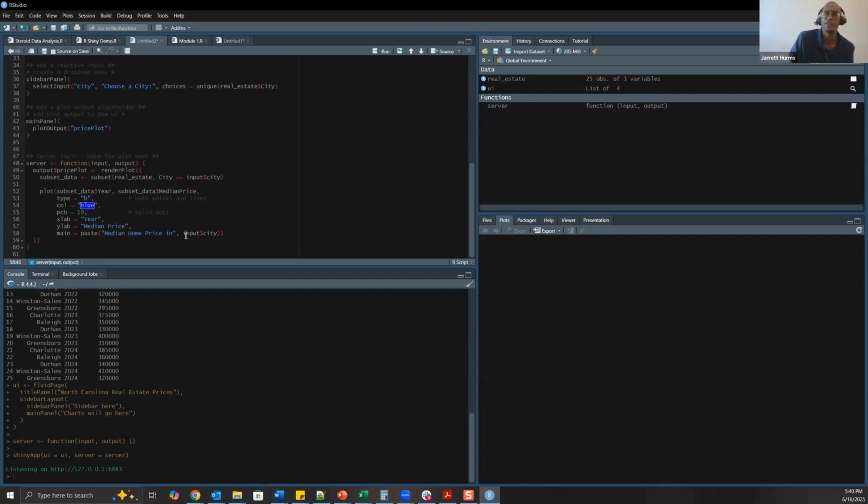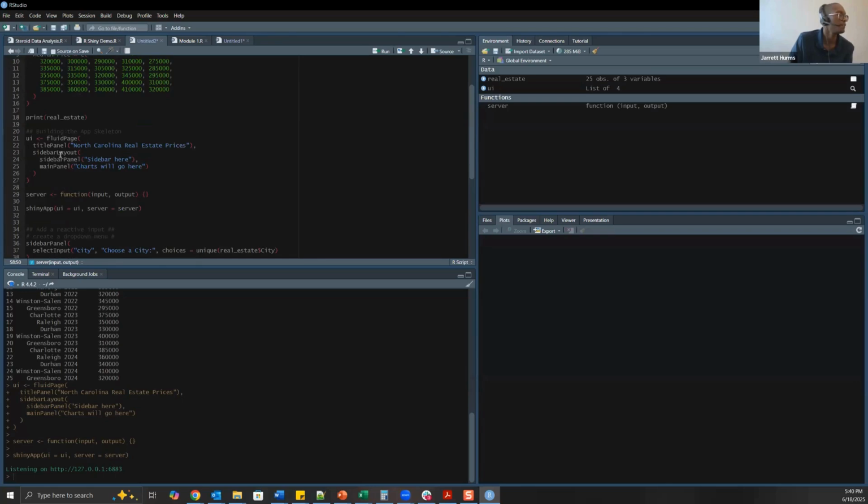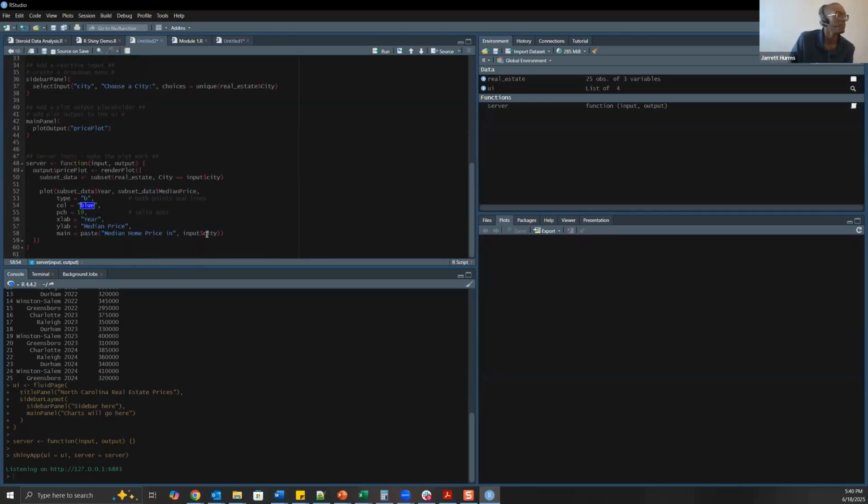But then I have to define it based on the city. So it's going to be the input that they've put in earlier, input, and then whatever city they have selected. So it's going to be median price in, and if I've selected Winston-Salem, median price in Winston-Salem, based on whatever they have selected.